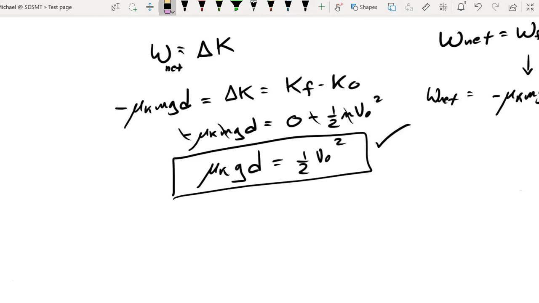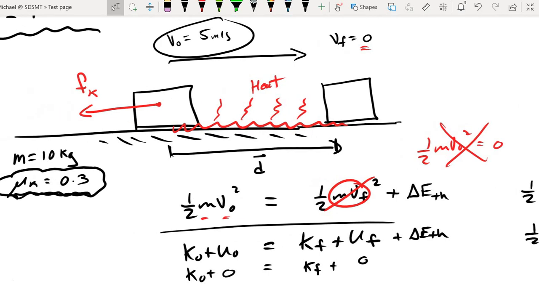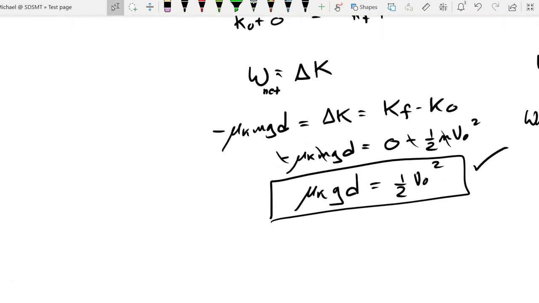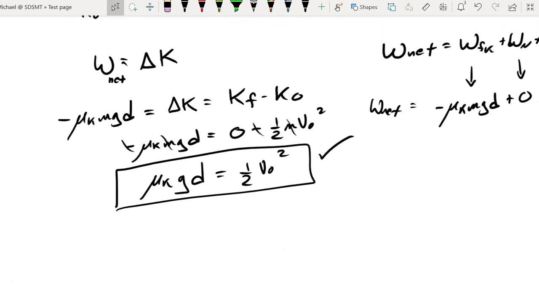So let's say we pick up our mass and we move it to a different surface, and we give the mass the same initial velocity of 5 meters per second, but now it is able to travel a greater distance on this new surface. So this new surface must be smoother if it's able to travel a larger distance. But that means that we now have a way of experimentally measuring what the coefficient of kinetic friction is going to be.